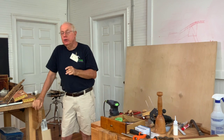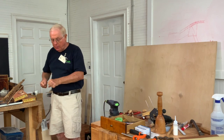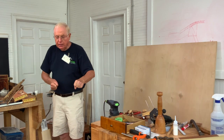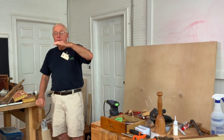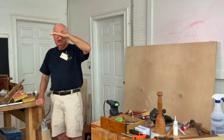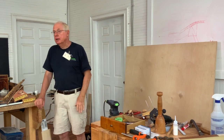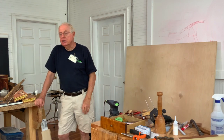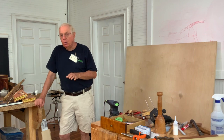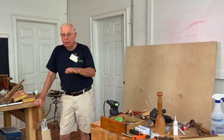So then I use 120, put a 120 pad on it, or 120 sandpaper on it. Carefully go over it again. Dust it off. It's important to dust it off. Looking better. Then I use 180. And that's as far as I go. I know people that go to 600. Why? I do not know. But they do. I go to 180, and I have found over the years that gives me a good look.